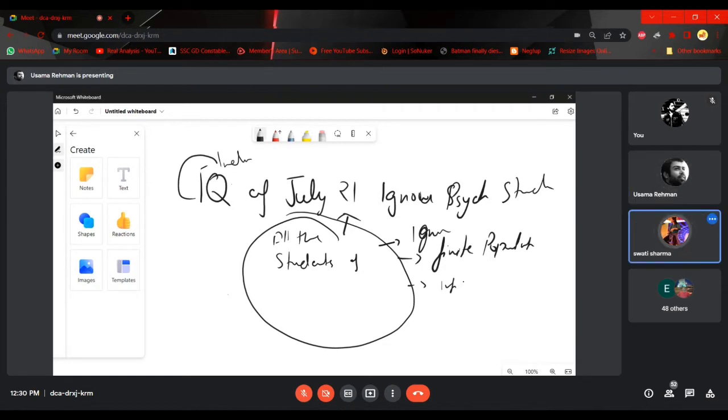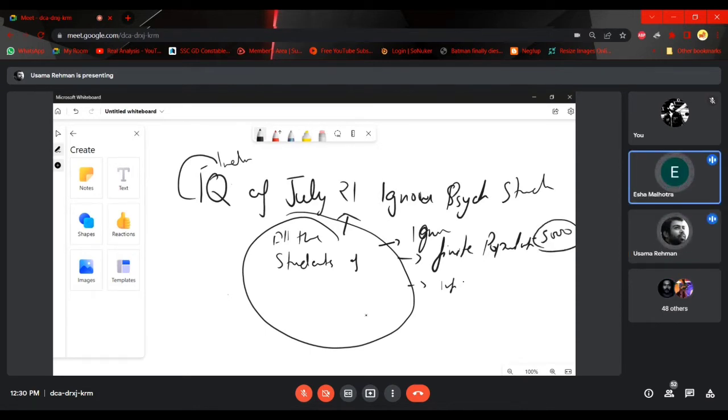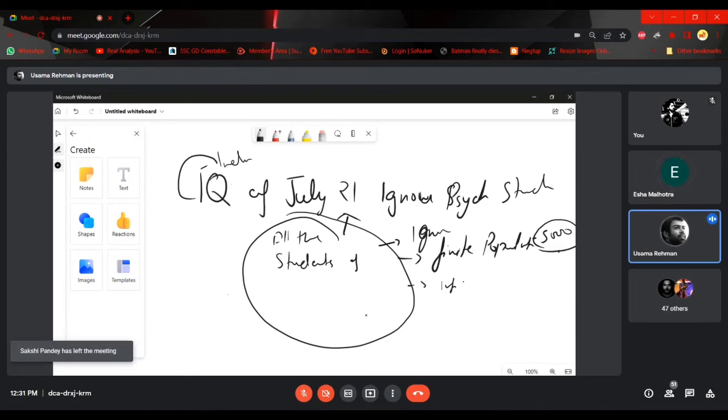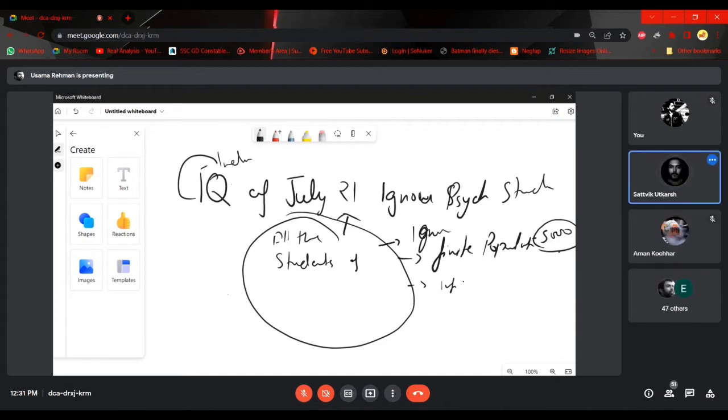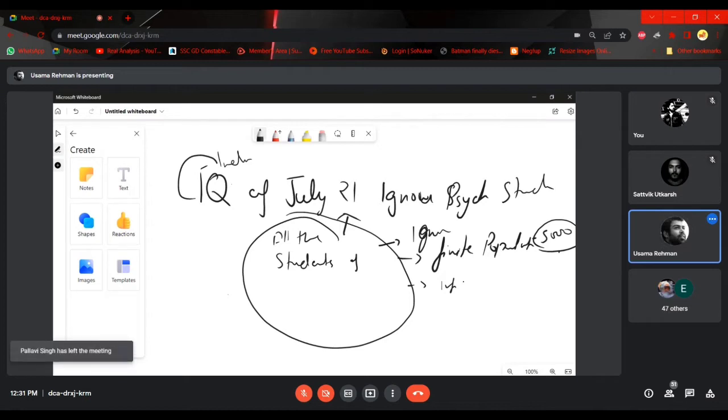Let's say we have 5,000 students enrolled. Do you think assessing the IQ of 5,000 is feasible? No, right? Few people might not even talk to us. Few people might say that this is nonsense. Few people might give us data. So even if we have a finite population, we will not be able to collect IQ scores of all the people.